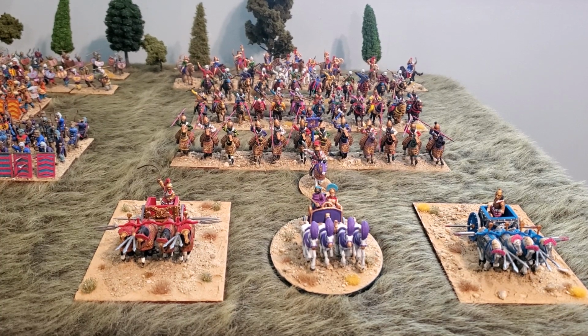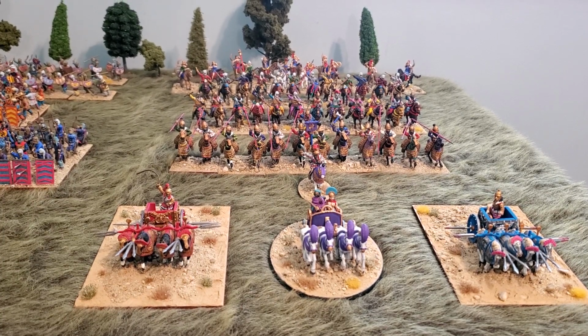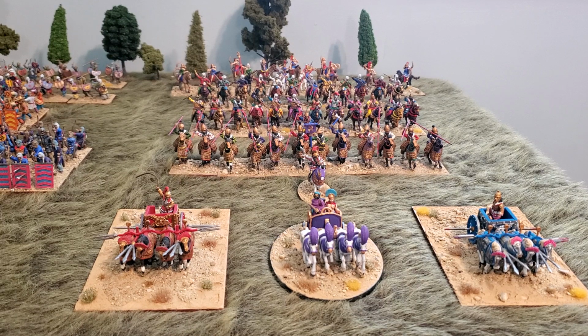The two scythe chariots are from Polemark. Very fiddly kits, but I love them. They turned out great. I like the way they looked. I like the dichotomy of the red and blue with the bronze and the iron armor. No complaints there. I don't think you could have a Persian army without having some chariots. So that is in there.